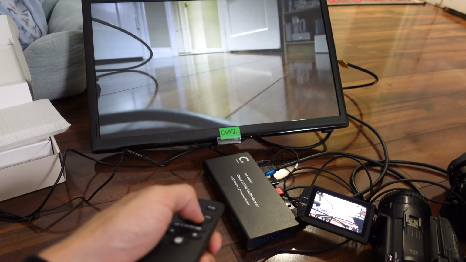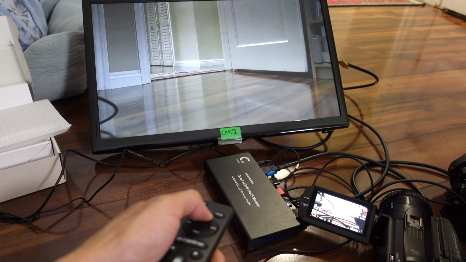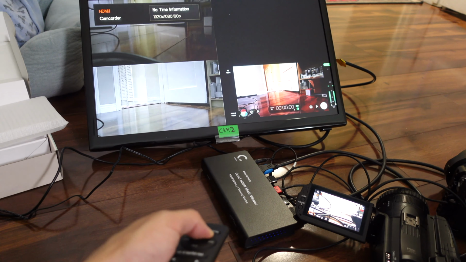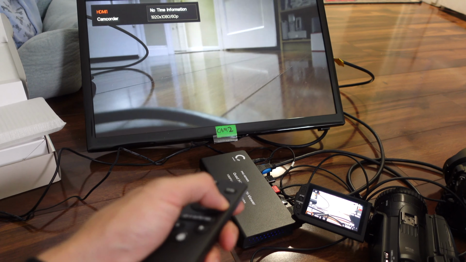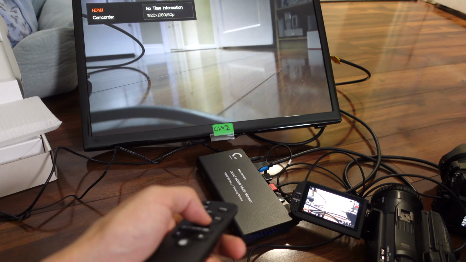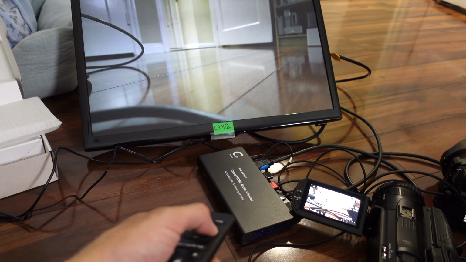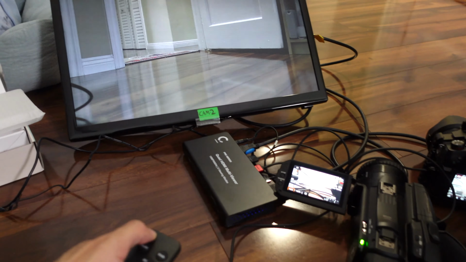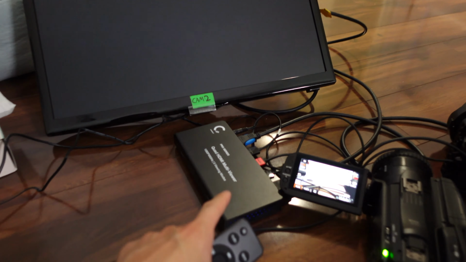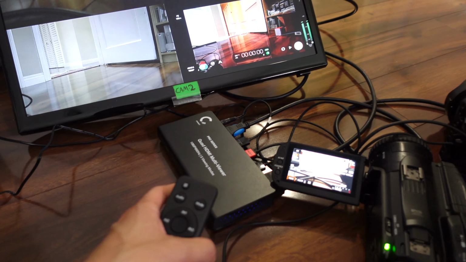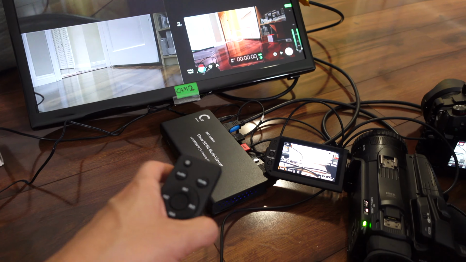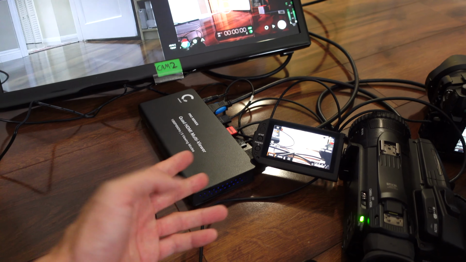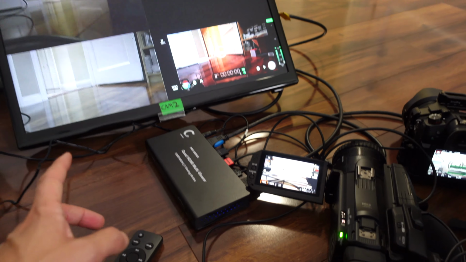As you can see, it's going in almost real time, but then when I want to go to quad mode, it takes a second for it all to load, and then when I want to go individual shots, it takes a second, and then it goes. I like it a lot. Now, to test the latency, this device isn't as bad as a model I tested a few years ago, and it's just like the Roland or the Blackmagic as far as latency goes.